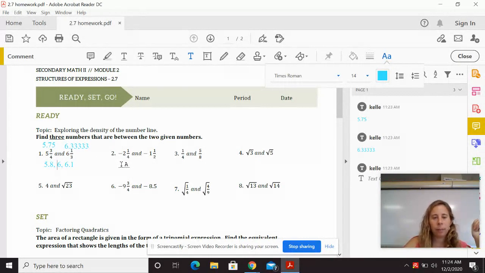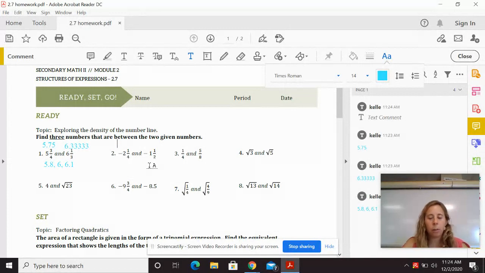I don't know, these are kind of fun now that I'm doing them. -2 1/4 and -1 1/2. Once again, if you're comfortable with fractions, you can leave them as fractions. The book changes them to decimals, and I think that's easier for me, so I'm going to do that. So -2 1/4 as a decimal, which is also called a quarter, is -2.25, and -1 1/2 is -1.5, or -1.50, whatever makes you happy.